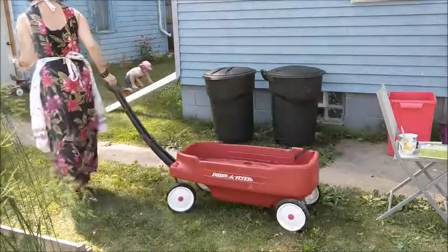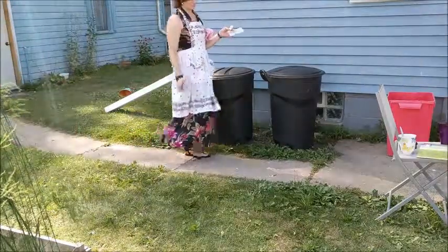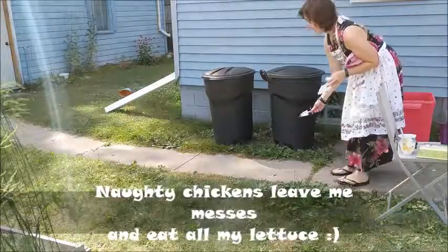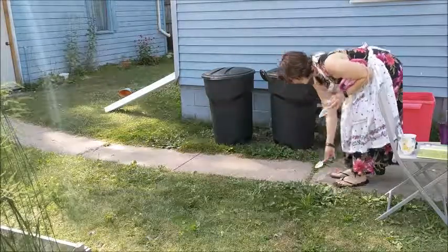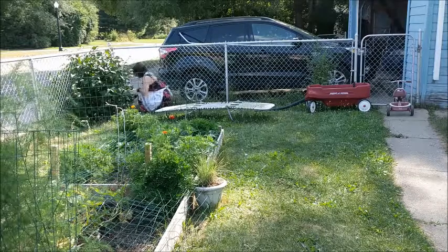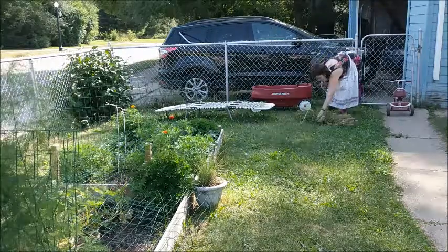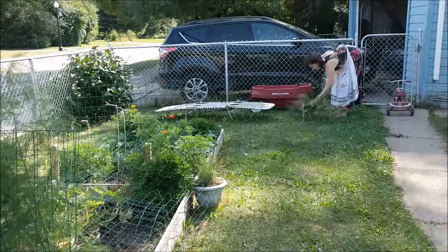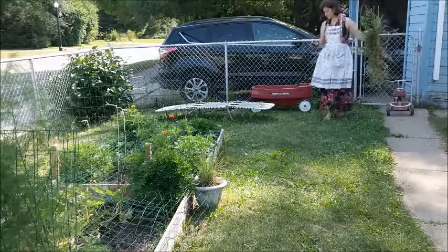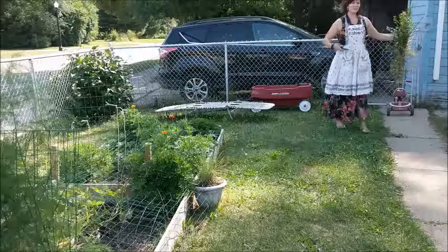Eventually I do get back up again and start cleaning up the yard a little bit. You can see the chickens left me messes, and this day there was like a giant weed growing by my lilac bush and I just had to clean it up — it was such an eyesore — so I trimmed that all down.